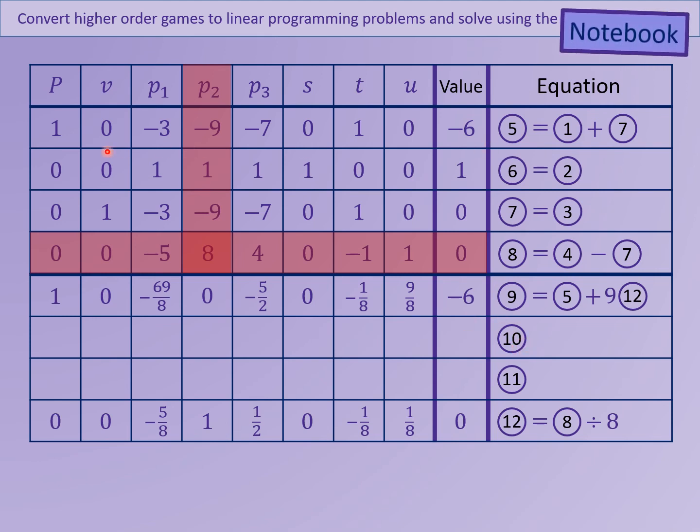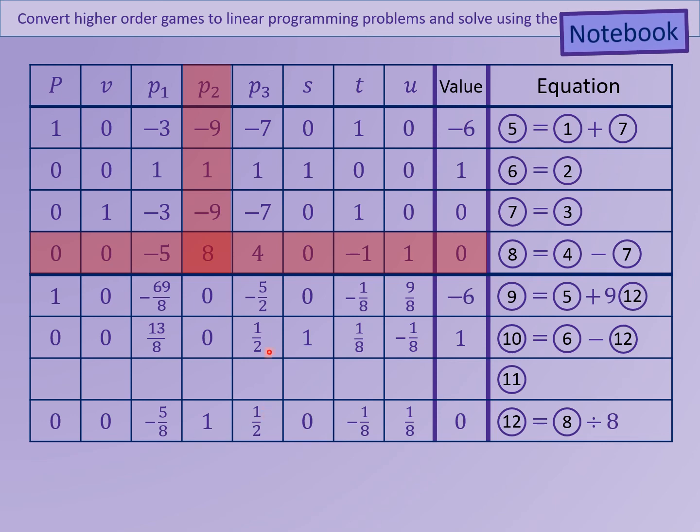Well, row 10 is going to be the same as row 6. It's an equivalent position, but it needs to go to 0, so I need to take away 1 lot of the pivot row. So it's this column, take away this one. So 1 minus -5/8 is going to be 13/8, or 1 5/8. 1 take away 1 is 0. Good, that's what you wanted.